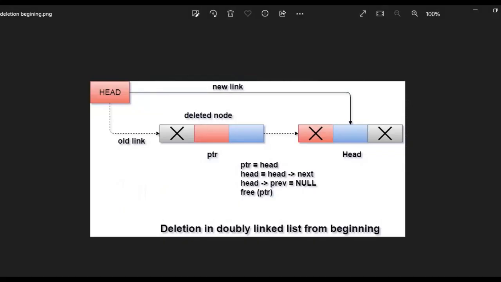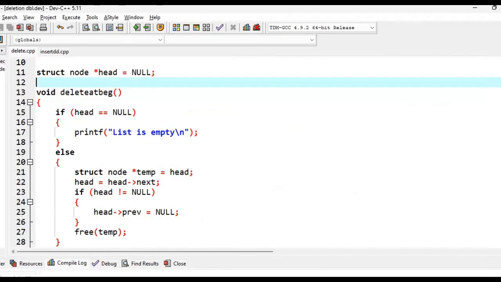First we are assigning head to a temporary variable, and then we are moving the head away. Let me explain. Head is equal to head's next. So consider this as ptr and this is the head first of all. Then we are moving this head to the next node, and this remains only a temporary variable, right? So that is the concept. Temp equal to head, head is equal to head's next.